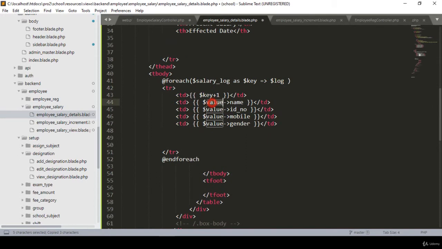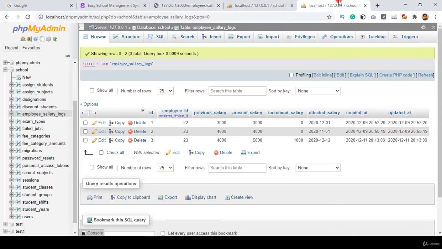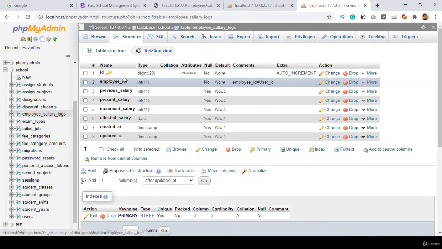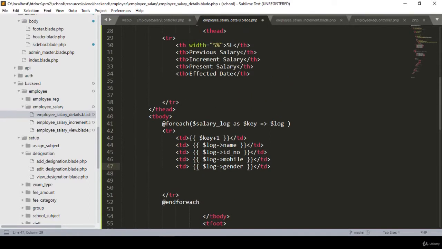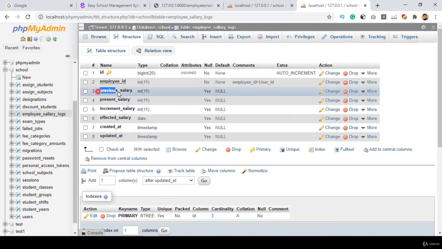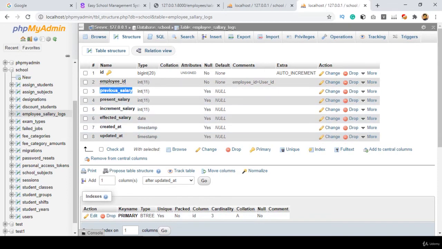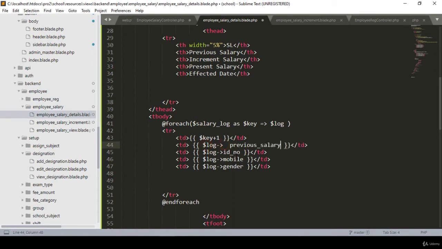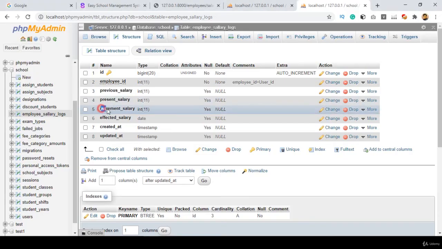So now with this log I want to make visible all our field names. If you go to our salary employee log, that means the employee salary log, and go to the structure, that is all our fields. The first one is the previous salary. Previous salary means here that is our database field name, previous salary. So now with this log I want to access the previous salary, right? And then the incremented salary, so that will be our other field, increment.